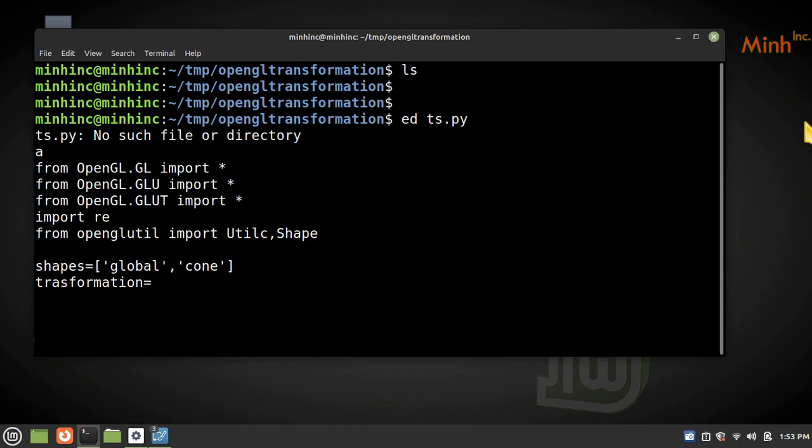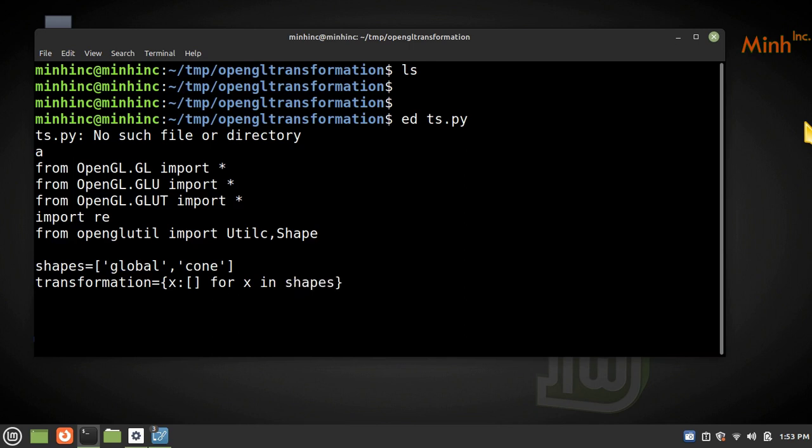So we have a transformation list of dictionary. So we have X. So this transformation is a dictionary, and so X for X in shapes.